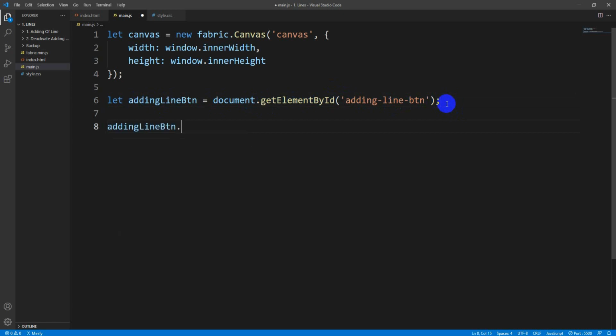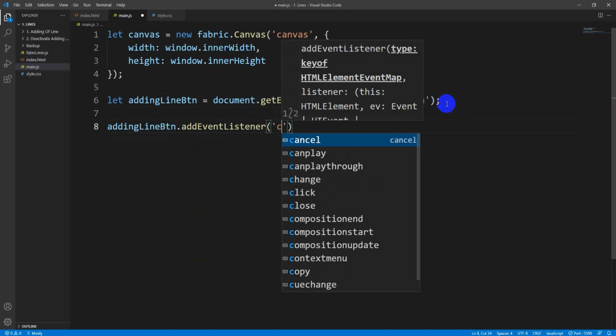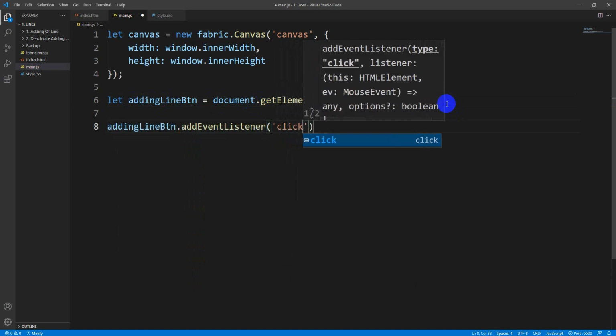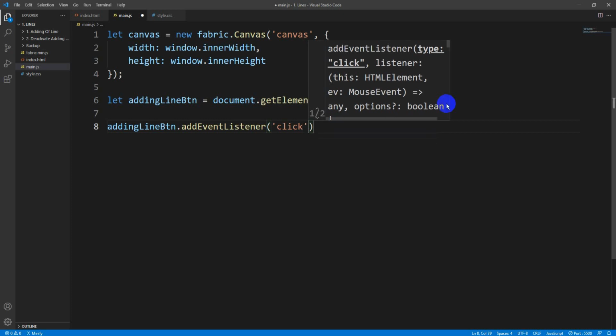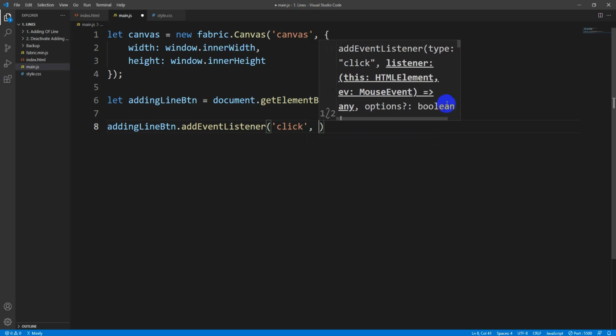So on addingLineButton, we add an event listener, and this event listener would be a click event. So when I click the button, I want something to happen next. And we can name the function that would happen after clicking this button.